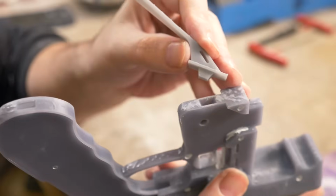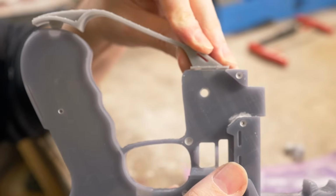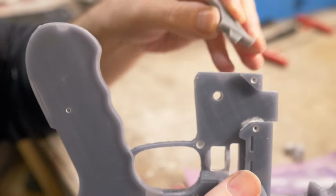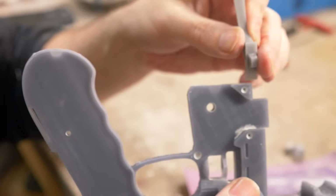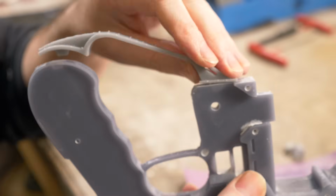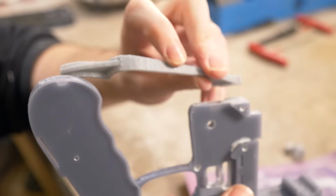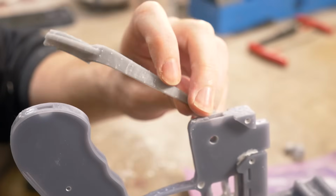Also, for the fitting, this piece here is meant to go down in there, and it fits okay, but not perfectly. So I can sand the protrusion here, or I can go in and clean some material out of there until I get it to work correctly. So I just have my parts all lined up. The bottom of this piece here has quite a bit of work it needs.